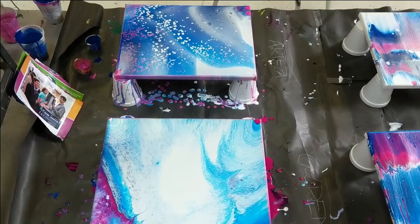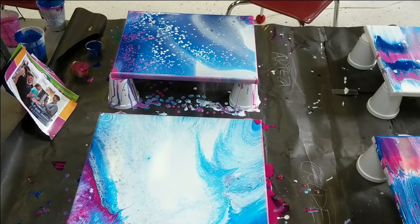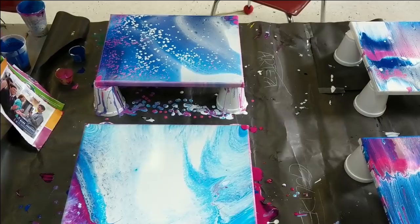Price point, Arteza is winning. And performance, it's winning too. Colors are really comparable as well. There's not a big difference in the two colors. We'll see how they compare when they're dried.